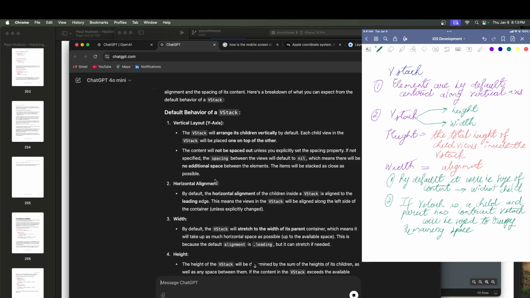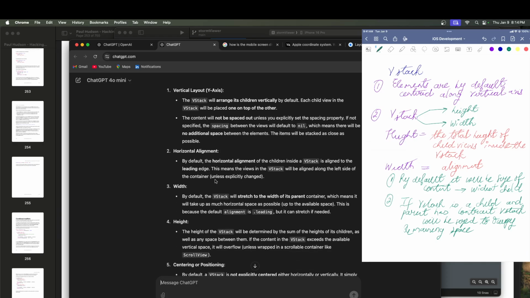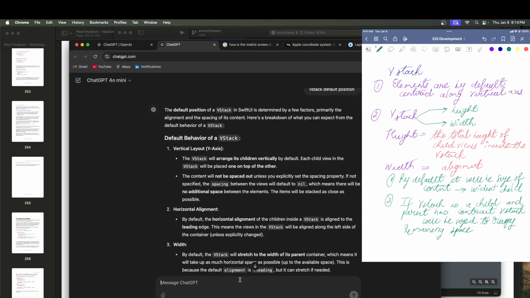The VStack will arrange its children vertically. Will any child view be centered? Will it be horizontally centered?